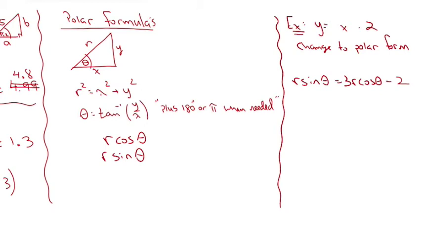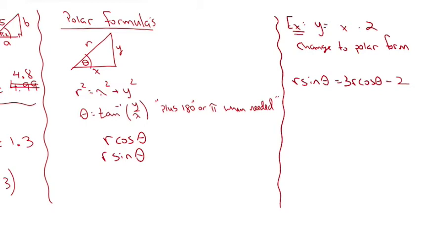So now the goal is this. I want to create kind of a function where one variable is by itself and the other variable is on the other side. Kind of like y is on one side of that equation and x is on the other. We're not going to do tangent on this, because then you'd have to divide by things and it gets messy. Plus, you don't want to divide by anything that has a variable, just in case that variable causes a 0 in the denominator.